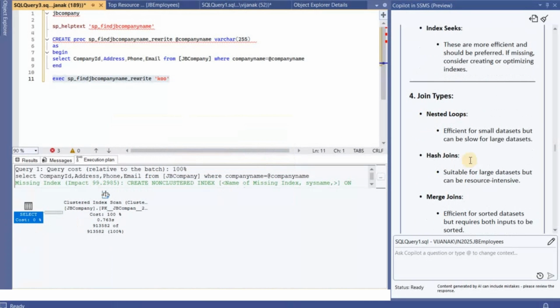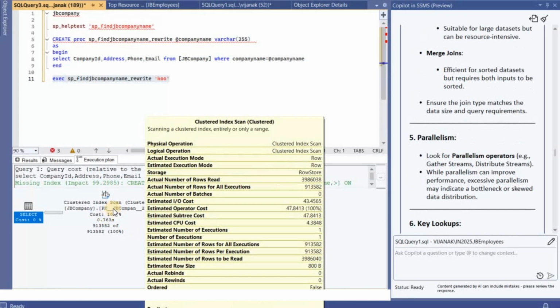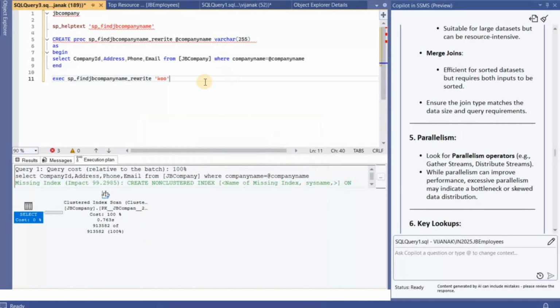Let's see what else we have. It talks about join types. We don't have any join, so we can skip that. And it talks about parallelism. We don't have any parallelism here. One more thing to check is that we know we have two plans, right?